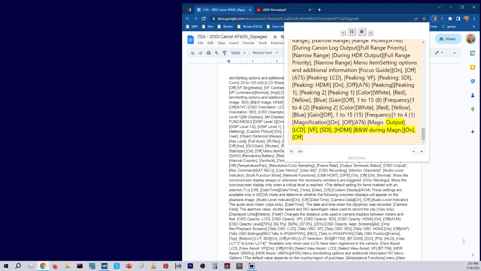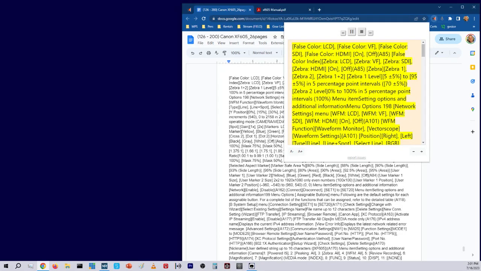On, off. False color: LCD, VF, SDI, HDMI (on, off), page 85. False color index. Zebra: LCD, VF, SDI, HDMI (on, off), page 85.